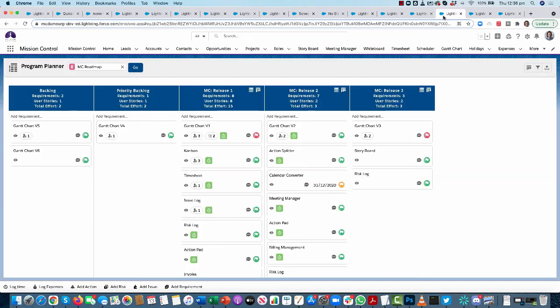Okay, so we're going to finish off just looking at a few features relating to larger phases of work. So the program planner allows you to keep track of requirements and user stories. So this example here is I'm managing the roadmap of a software application. So each time we come up with a new idea that we want to add into the product, we create a card. So we create a new requirement. Now within each one of these requirements, we can create user stories as well.